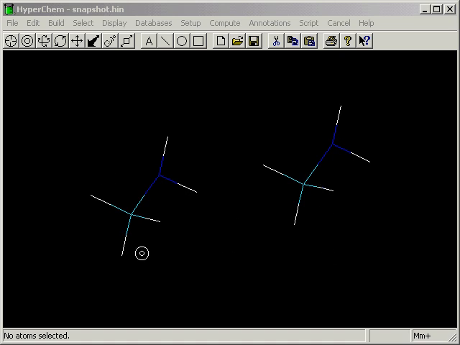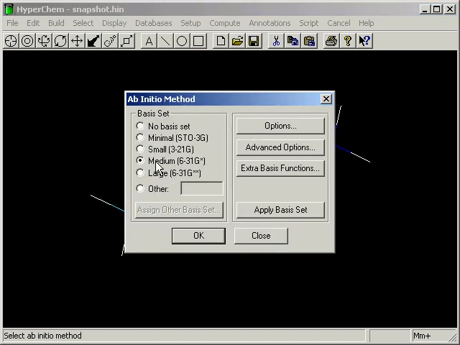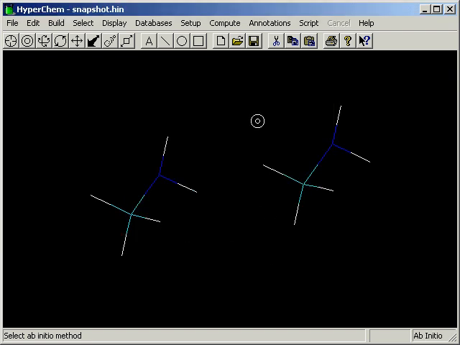So we have here a couple molecules, and supposing we wanted to look at a collision between these two, what we might do is go up and choose an ab initio method, say a 6-31G single star basis set or something like that.